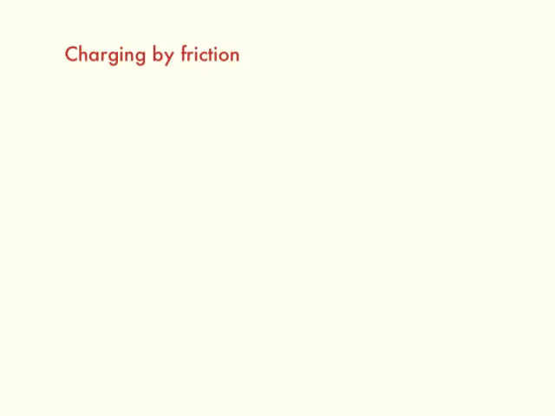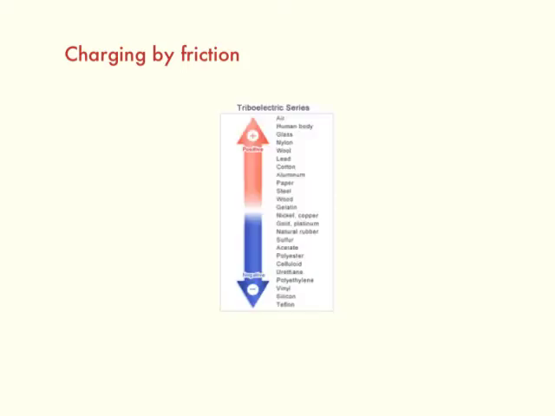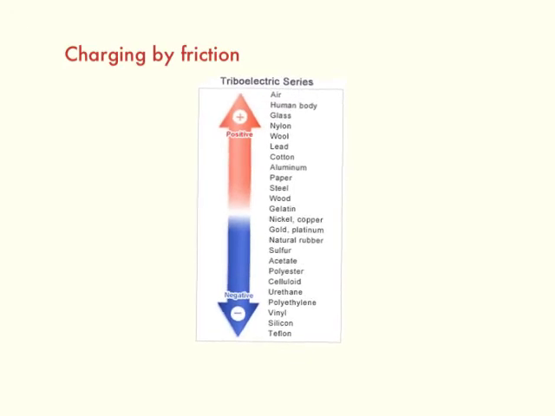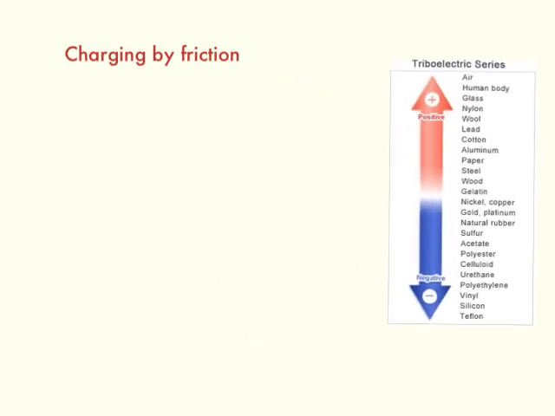Okay, so you don't actually need to know the little bit I'm about to tell you now, so feel free to switch off for 2 seconds, okay? But this is something called the triboelectric series, and this tells us whether or not something is likely to lose or gain electrons. So, these things up here at the top, we've got stuff like air, your body, human body, glass, nylon, things like that. If you rub them together with another insulator, they're most likely to lose their electrons.